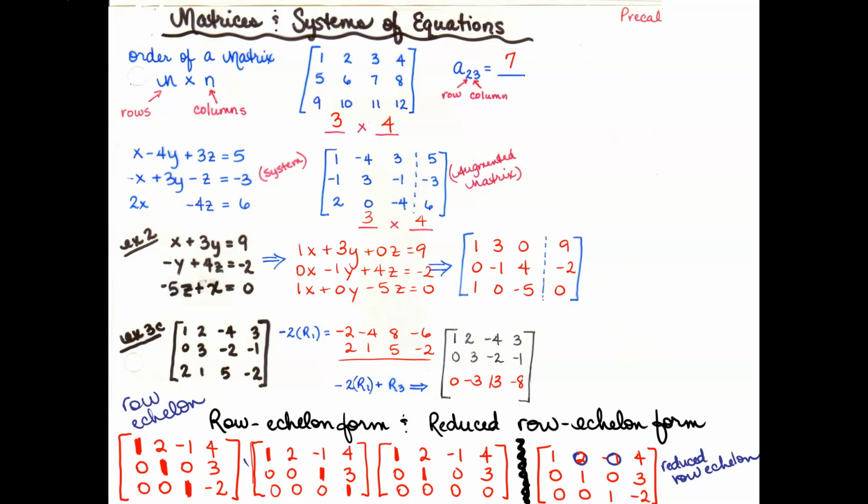So instead, if I get it into this row echelon form, what would the system be that goes with this augmented matrix? It would be 1x plus 2y minus z equals 4. No x, plus 1y plus 0z equals 3, so y equals 3. And no x, no y, 1z equals negative 2. So I know z is negative 2 and y is 3. I just plug both of those back into that first equation and find x, and I'm done. There is no taking half a sheet of paper, right?